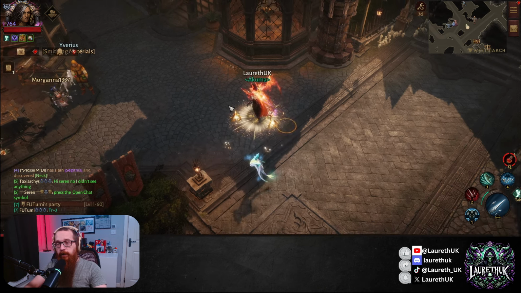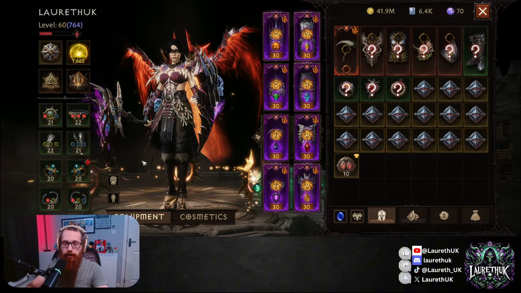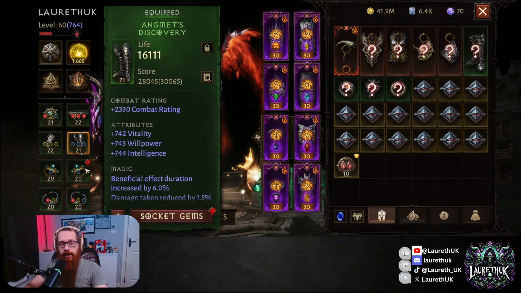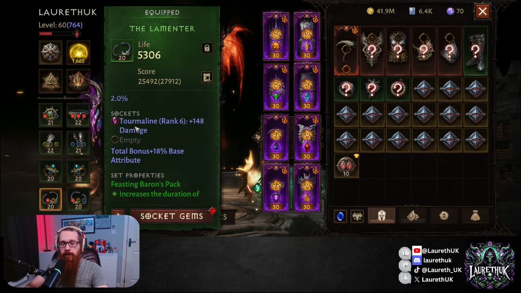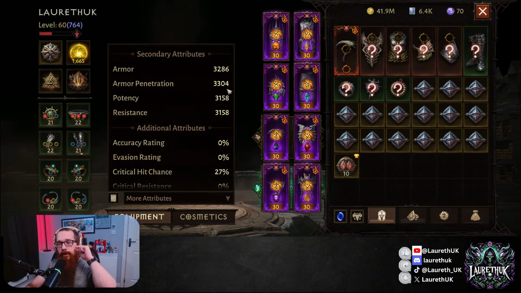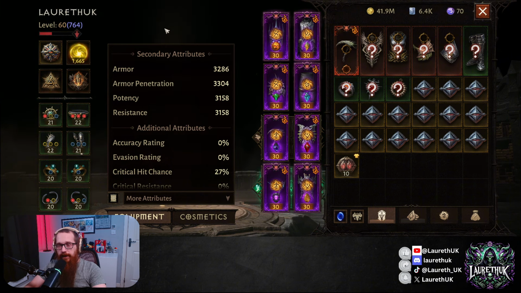So what do you need when it comes to the dungeon build nowadays? And as I open this up, you will see that I don't have any gems equipped. I've taken all of them out apart from the tourmalines, bringing us down to the 3k-ish secondary attributes, and you can see 1665 when it comes to the resonance. Now, what gems are we running? What gear are we running? What set items are we running?